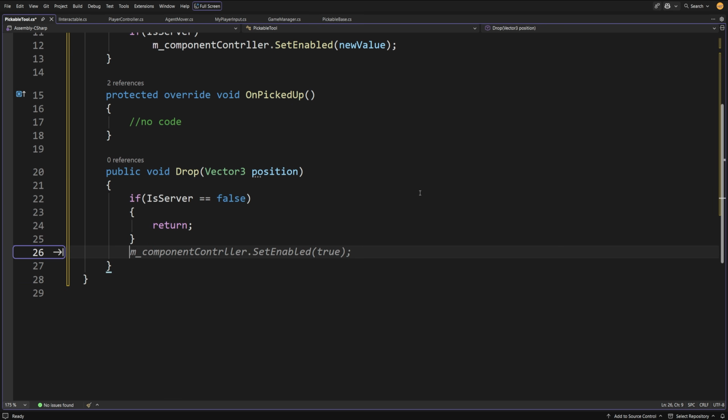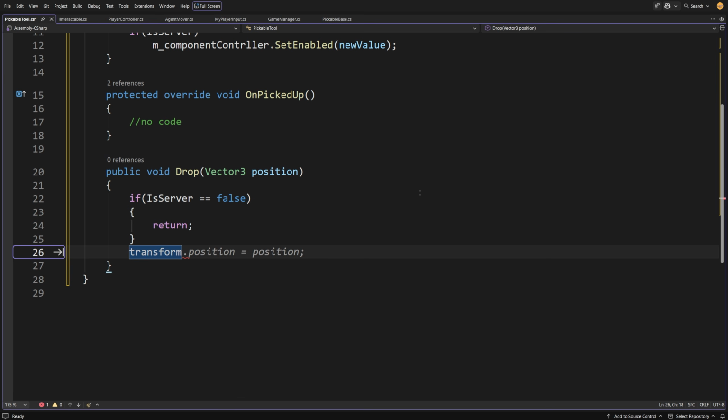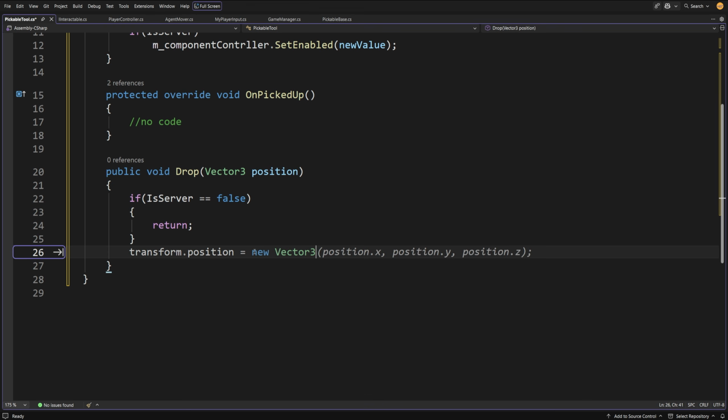Now if this is a server, we are going to call transform.position and assign it to a new Vector3. We are going to pass the position X and position Z, but we want to stick with transform.position.y, so we keep the same Y position.